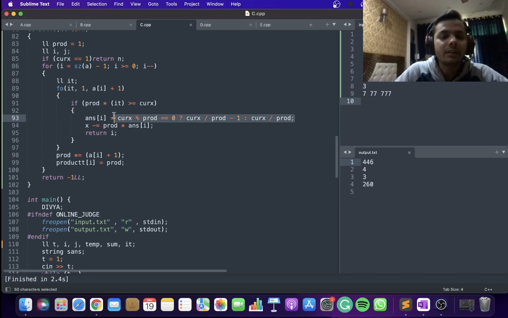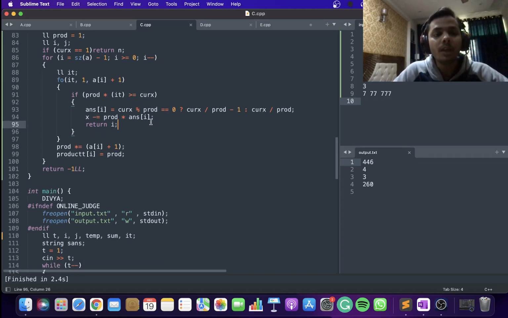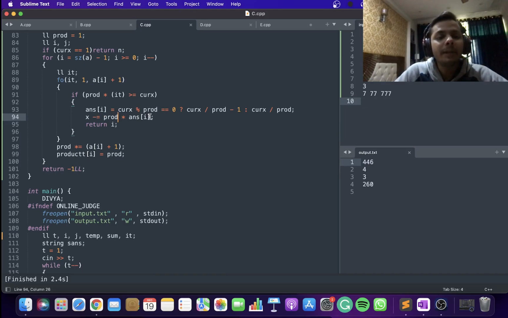And this is exactly what's happening. And also I am decrementing x by prod into answer of I. Again, this is natural because I have to bring down x from x to 1, right? So once I have brought x to 1, I can just end the process, right? So yeah, I am decrementing x by product of I plus 1 multiplied by the total number of b's that I'm putting here, because that is the total number of strings which will be left with me now. Cool.